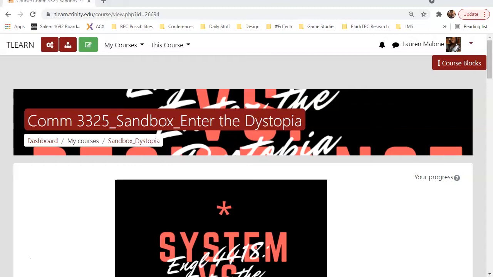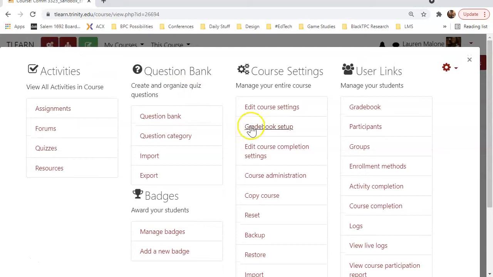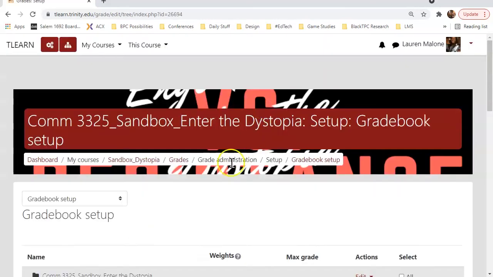For the last video, you probably remember that we went in and created an assignment and gave it a specific amount of points. But this time you don't have to do that. Anytime you create an assignment, it defaults to 100 points, and you can leave it like that if you are making something with weights. It's the easiest way to set your gradebook up. So again, we'll come up to the course settings button and go to gradebook setup.